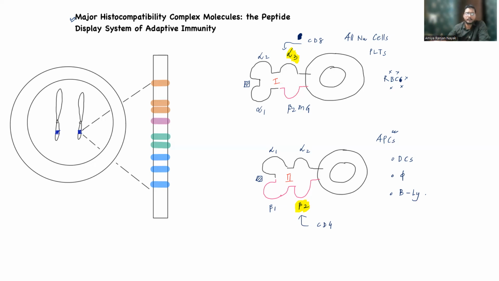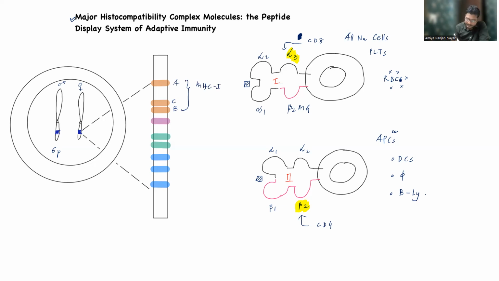These MHC molecules are products of genes present on chromosome 6p. Of course, we all have a pair of chromosome 6. One is coming from the father, the other is coming from the mother. In the short arm of chromosome 6, we have the genes responsible for the MHC molecules. If you enlarge that area, we are going to find different types of genes. These are named HLA-A, HLA-B, and HLA-C. These HLA-A, B, and C genes give rise to the MHC class 1 molecule.